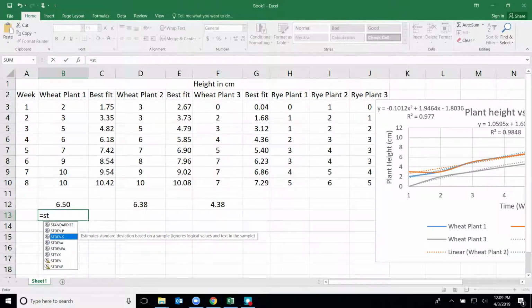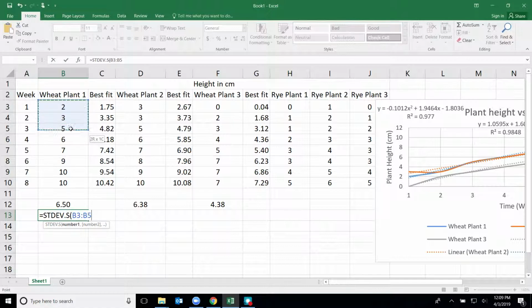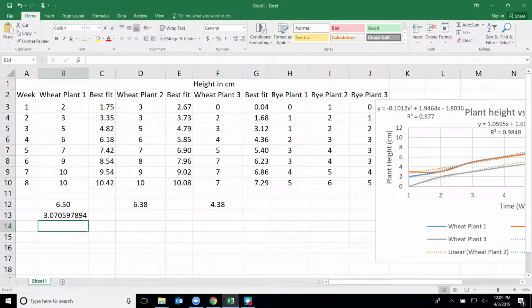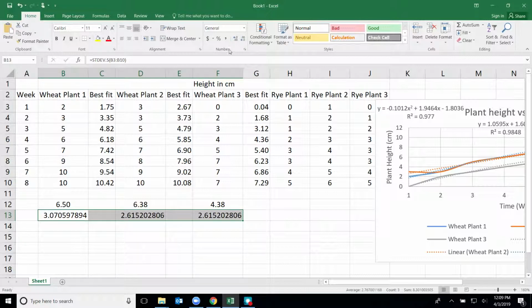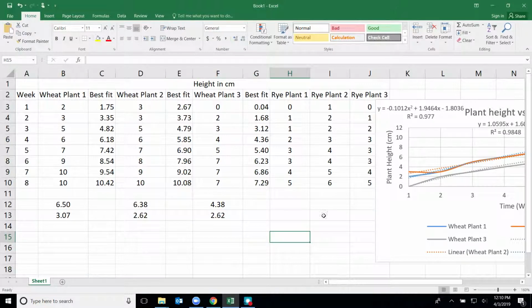So we're going to click on it, double click on it. There it is on your cell. We're going to highlight the numbers, and then we're going to hit enter, and there's your standard deviation. If you want to do the other ones, you just move the cursor to the lower right hand corner like this, drag it across, there they are. And then you get rid of the ones you don't want. Excel lets you be very, very lazy. I'm going to highlight everything, and I'm going to lower the number of decimal points. Look at that. Isn't that beautiful? And I'm going to center them. Bam. Done. Okay.